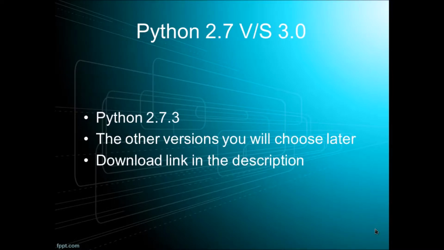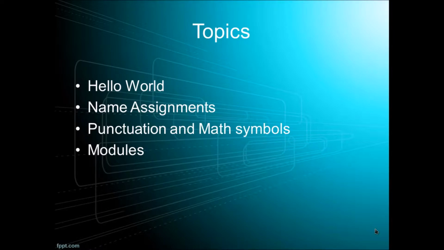Before we get to the downloading of the software and the coding, there's Python 2.7 and then there's Python 3.0. Obviously you have a question, which one should you use? I highly recommend 2.7. Why do I recommend 2.7? It has a very friendly GUI. 3.0 has a funny GUI, but later in life I think you'll choose your own version that you prefer once you become fluent in Pythoning.